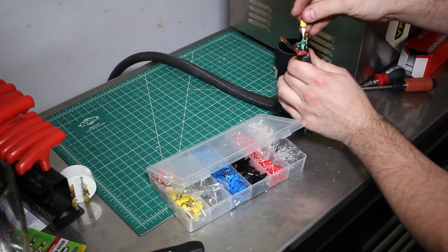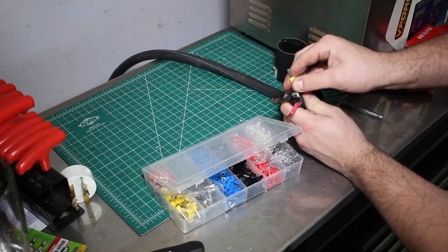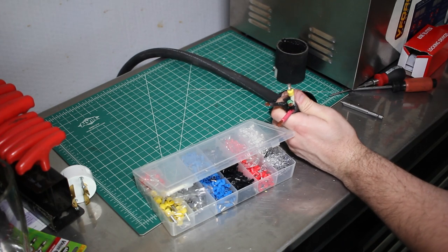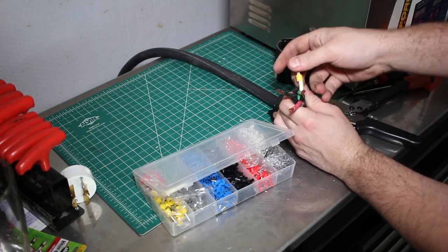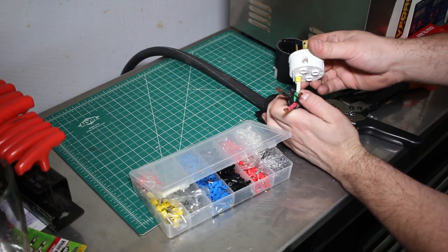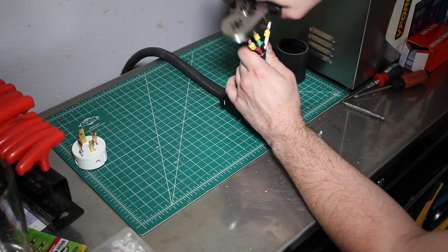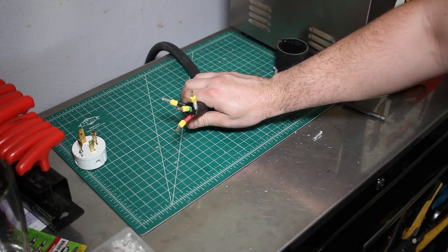Simply take your ferrule, insert it over the wire end, and crimp square. Just like that. Now you've got a nice, secure, tight connection that won't fray. You can very simply insert it where you need it to. And just like that, you get four nice crimped connections.